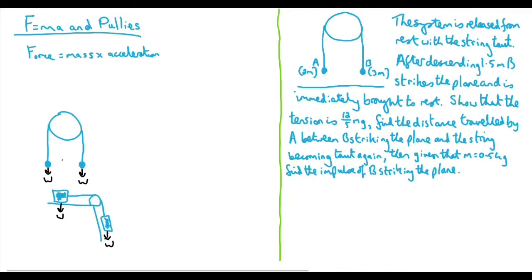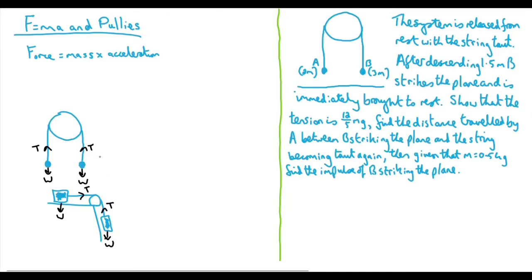As well as this though, we're also going to have some resistive forces, which we're going to find in the string itself. We can refer to this as tension when the two blocks are trying to pull away from each other, and thrust when they're pushing into each other. In these cases though, with the pulleys, they're always going to be pulling away. So when we start to construct our F equals ma equations, we're just going to work out, first of all, in which direction is the individual thing travelling, and therefore what is the driving force and what is the pulling force.